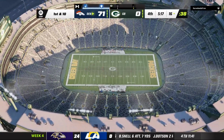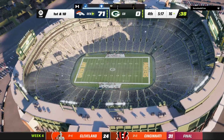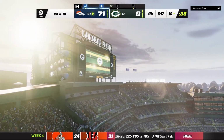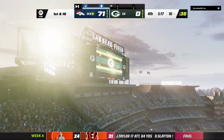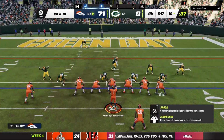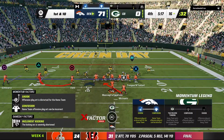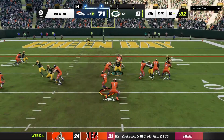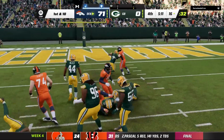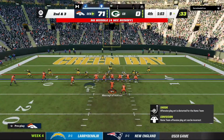The Packers unable to pick up the first. And boy, possession here turns over with the football already being in the red zone. Historically, this is such a tough, loud venue, but you can hear a pin drop right now. A lot of fans long gone, not used to seeing a lopsided score like this. And he's able to get this inside the 10 now to the 9. 2nd and 3 from the 9.